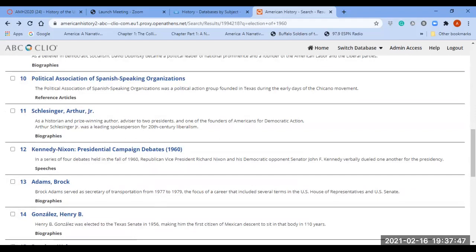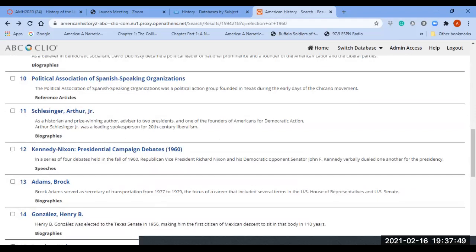Here's another possibility. It says Kennedy-Nixon presidential campaign debates 1960s. Might speeches be an example of a primary source? Yes. Okay, let's see.